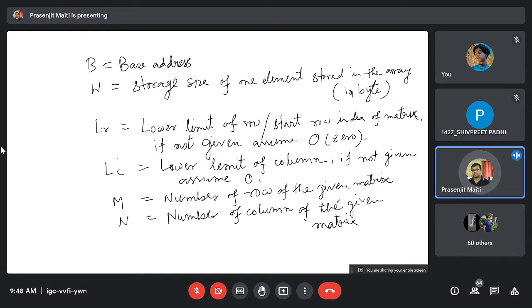So B is the base address, W is the storage size of one element stored in the array in byte, LR is lower limit of the row, LC is the lower limit of the column, M is number of rows, N is number of columns.